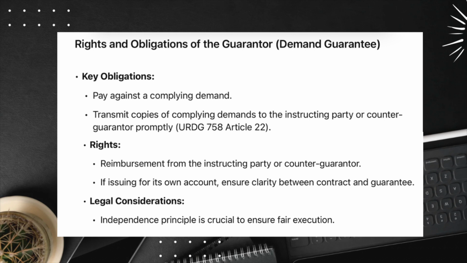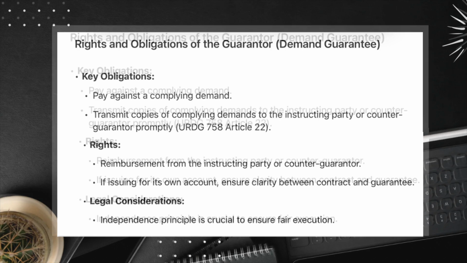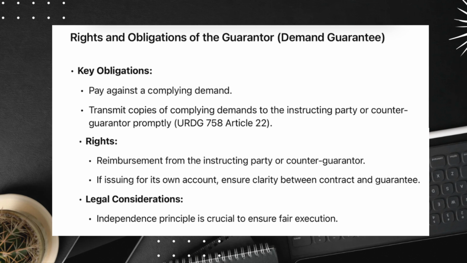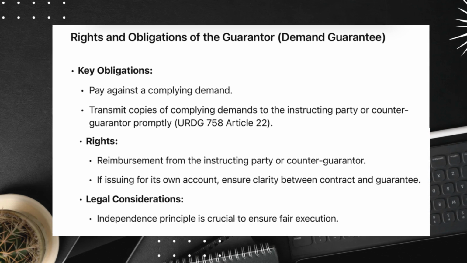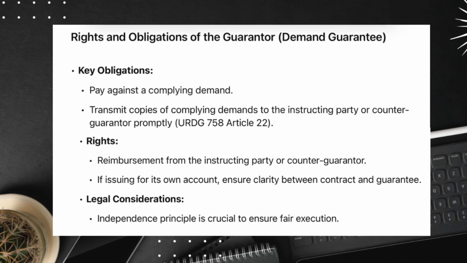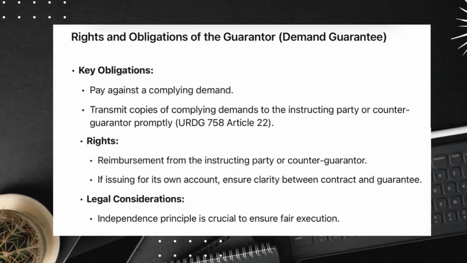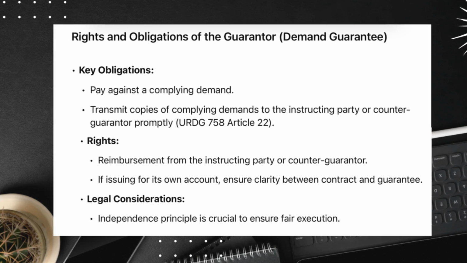The principal right of the guarantor, assuming there is no counter guarantee, is to be reimbursed by the instructing party. However, if the guarantor pays a demand that it should not have paid, the instructing party may refuse to reimburse it. The respective rights of the guarantor and the instructing party will be primarily governed by the terms of the relevant application form or facility agreement. If there is a counter guarantee, the guarantor has the right to present a complying demand under the counter guarantee and to recover payment from the counter guarantor.